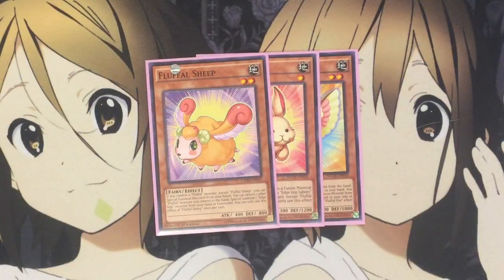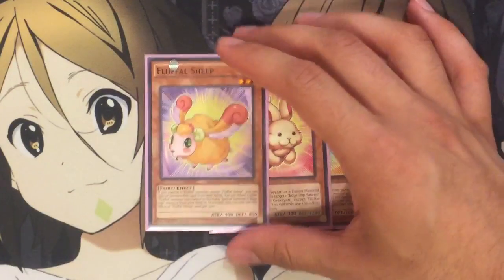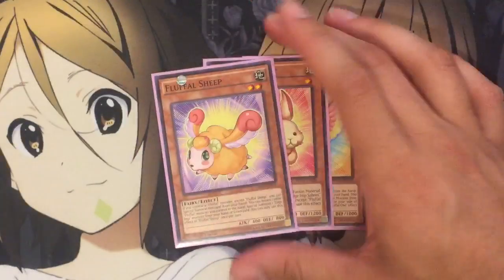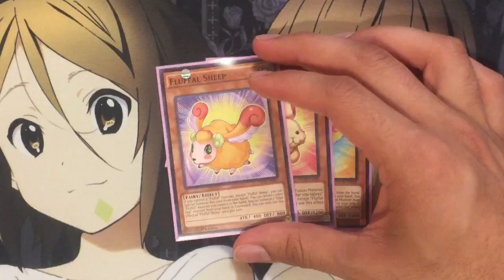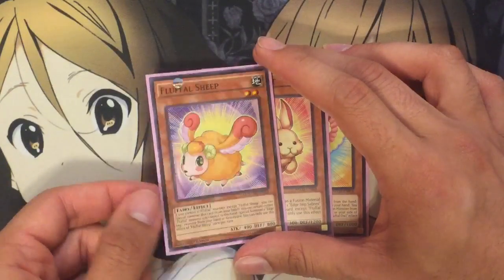I'm down to 1 Fluffle Sheep now, mostly because this card is searchable, especially with Dog, so there's really no need for more than 1 of this card. You can easily use its effect, fusion with it, and then really have no other need for it after that. Having too many of these, yeah, you can get the plays off, but after the 1 special summon, you can only use the effect of it once per turn.